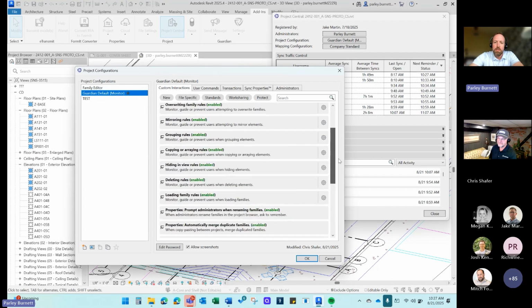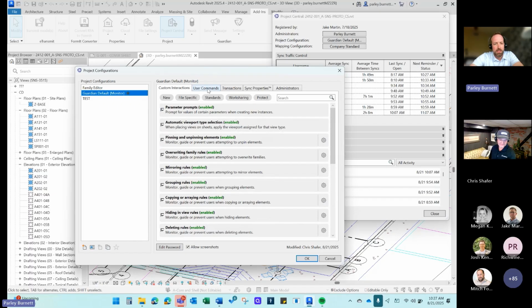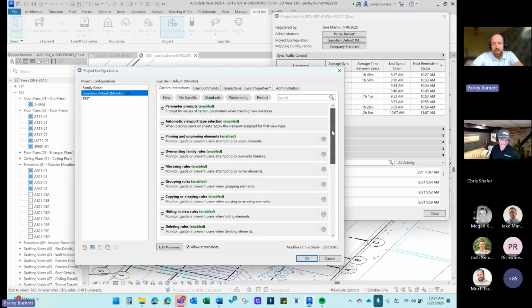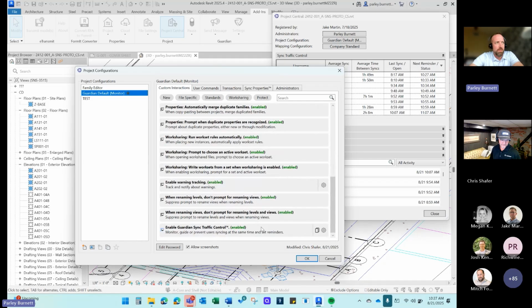That is not the case with any other aspects of these configurations, and it has to do with the nature of this feature. Everything else is kind of cached when the models are opened, and that's done for performance. But the settings of this feature are actually pushed out dynamically across your projects.